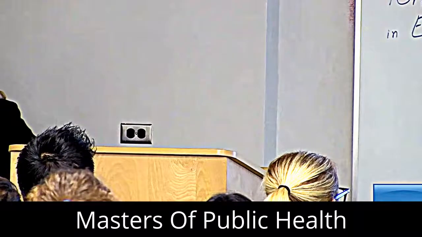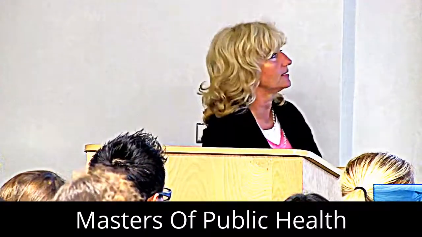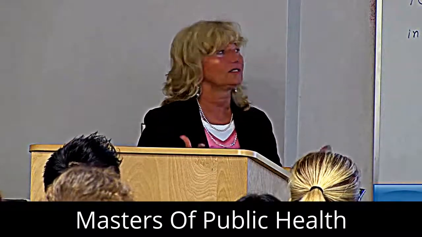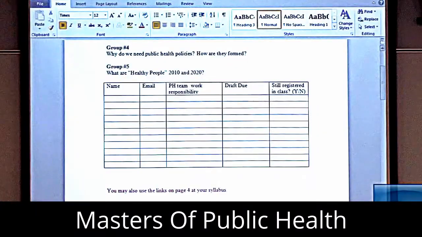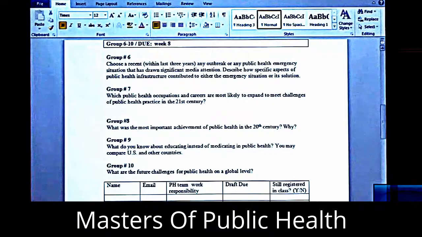What is Healthy People? Some of you may be interested to know about that. You will find out there are guidelines. It's the framework for how people should live and be healthy. And you will be quite surprised. You can even do an experiment and ask people if they know about it, because all those recommendations are actually covered in it. So if you decide to be in group 1 to 5, or in group 6 to 10, you will have different topics about outbreaks, infectious disease problems, and different public health occupations. So maybe this group will be using this textbook.